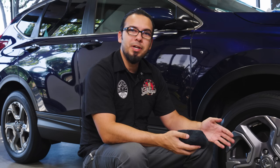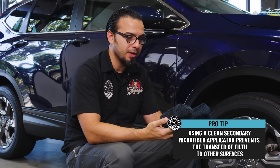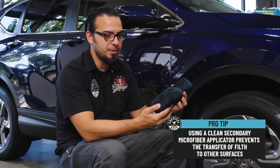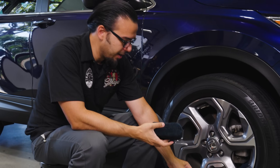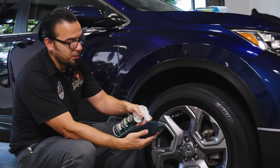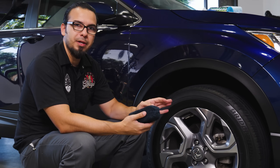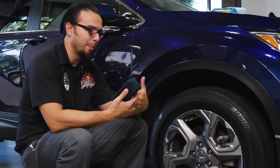Now we're going to move on to protecting the tires using HydroShield. A pro tip is to use a clean secondary microfiber applicator because we don't want to transfer any gunk from the tires back to the trim and vice versa. We'll use the same color microfiber applicator pad again with the HydroShield. What's great is it's not only going to enhance that beautiful deep gloss, but it's also repelling harsh elements that cause staining and the browning or blooming effect that happens to tires that are naturally bare.